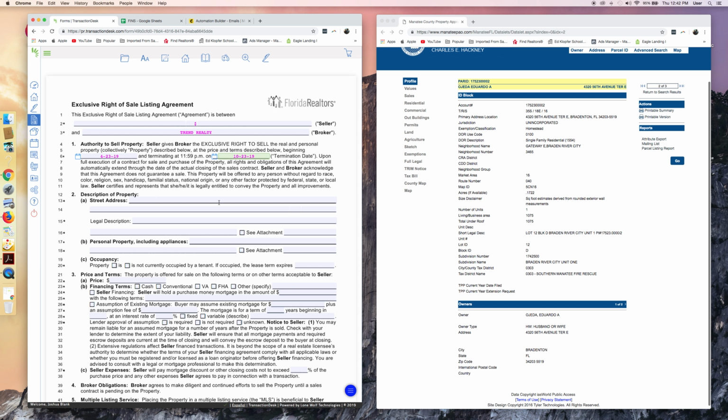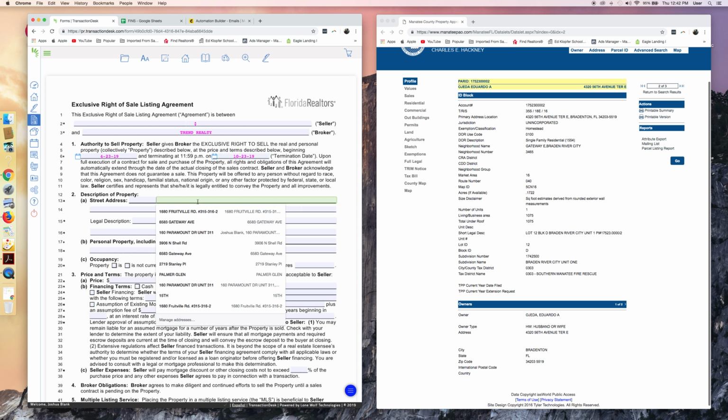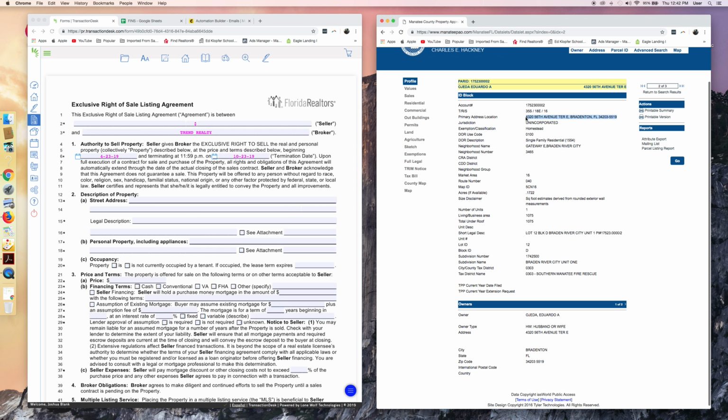I'm going to put the street address in. Okay, so a lot of this can just be copy and pasted. Command C if you're on a Mac, Command V, copy and paste. Legal description. So a lot of times the best thing to do is go to a former deed, not the actual legal. Some people will just take the short legal description. You really want the full legal.